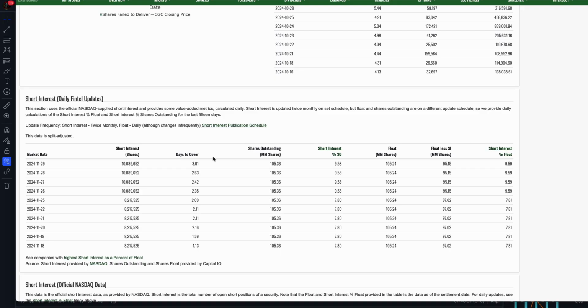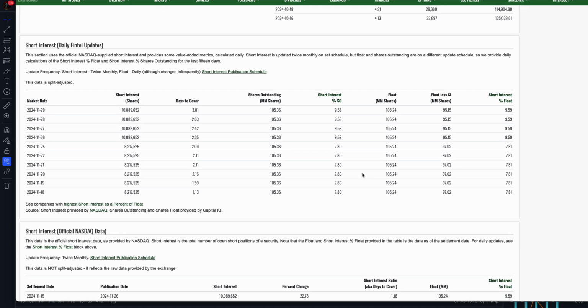And if you may think the numbers are manipulated, no guys, the numbers are not manipulated. Of course, companies or institutions, aka market makers, short sellers, can use here synthetic shares, and of course we don't see synthetic shares, but they always leave us some hidden signals in the chart, and that's why I rely on these numbers. I use Fintel since many years, and it's very reliable what you see in here. This is just what I can tell you. So the actual float is 105 million shares, short interest 10 million shares, so that makes it more or less 10%.